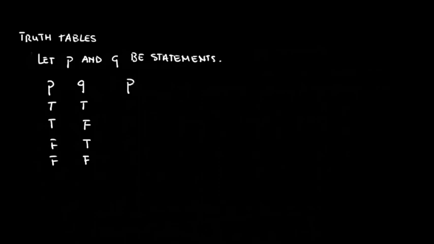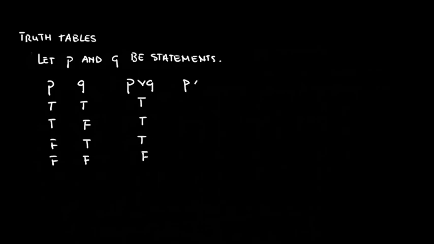Now, if we combine those two statements with a connective, so let's say P or Q, the truth values that P or Q will take will depend on the truth values that P and Q will take individually. Now the rule here is that P or Q is true if at least one of the two, P or Q, is true. So this means we have true and true. This is going to yield true. We have true and false. So that is true. We have false and true. That is true because in those two cases we have at least one true. But at last we have false and false. We need at least one, so this is going to be false.